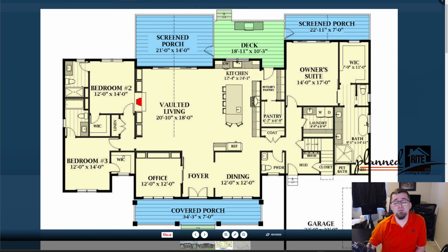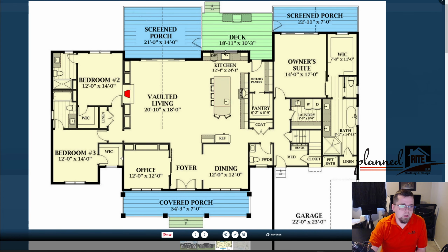If you have multiple kids and you're fitting a couple in a room, a 10 by 10 room gets real cramped real fast. Ask me how I know. 12 by 12 is good. 14 by 14 just that much more comfortable. It's easy to fit two decent sized beds, plus their dresser in the corner, and they can still move around. And then as they get older, or you have maybe in-laws staying in, again, 14 by 14 is very comfortable.